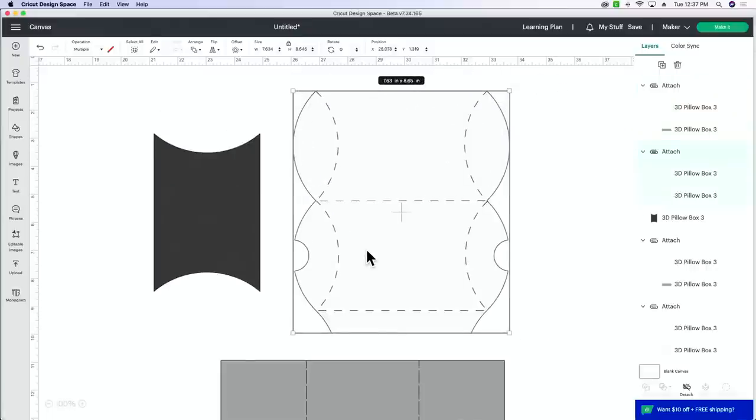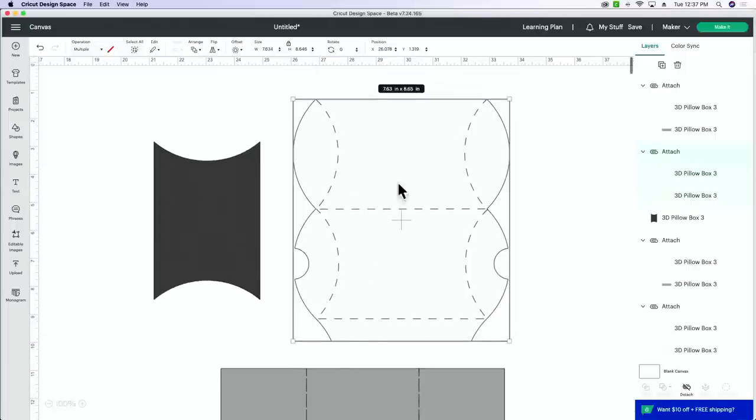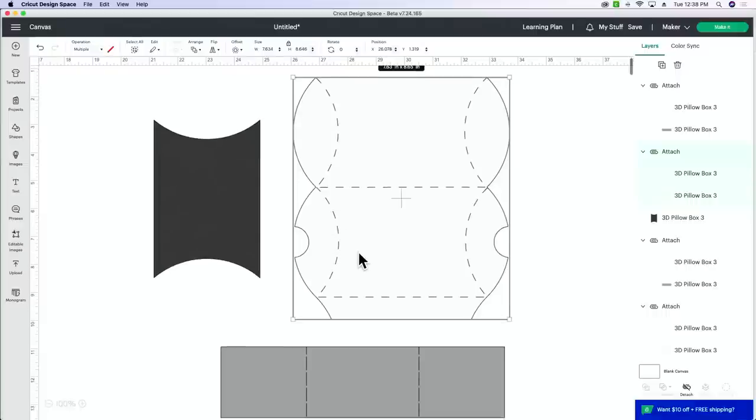And a lot of you, if you get confused, will be like, oh my gosh, how does Cricut not automatically know that it needs to be there? Well, my friends, what I want you to understand is that we have to tell the Cricut what we want. So you have to just be thorough. And a lot of us say, how do we know what needs to be scored? So what you'll notice is that these score lines are typical lines. There's not many files that have just random cut lines on them. So if you see lines, chances are they're to be made score. Yes. So yay, I'm super excited, super awesome.